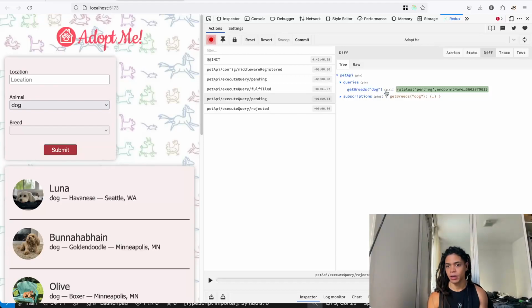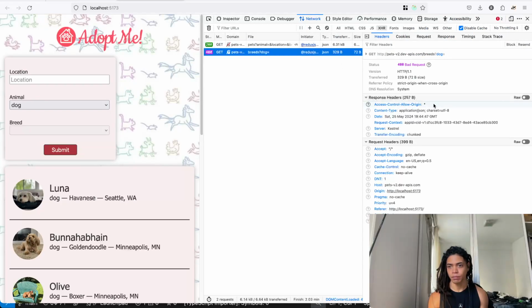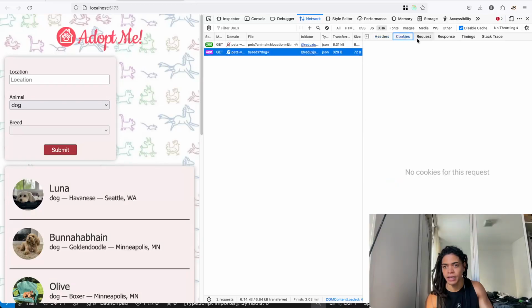It says the dog that we're passing to our pet API service here, we just get breed or animal URL breed, and as you can see here, actually is doing that. It's constructing and sending the request, but our server says, hey, this is a bad request. You must provide an animal parameter in the query string.